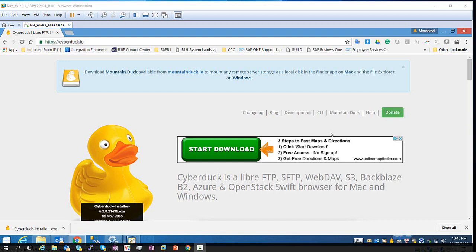In this session, we are going to cover how you can use a tool like CyberDuck to connect to your B1 Integration Framework server using the WebDAV protocol. So firstly, we'll have to download CyberDuck, and this is the URL. I already downloaded the file here, so you can install that.